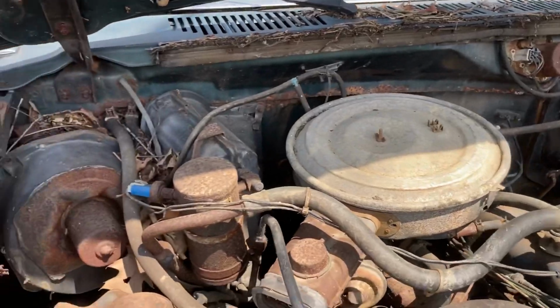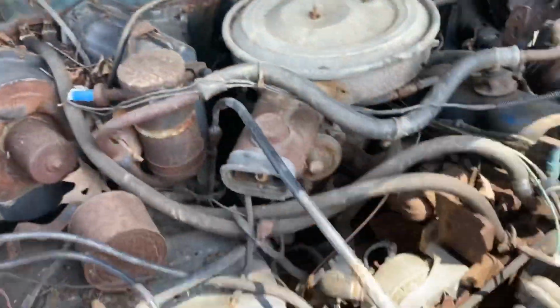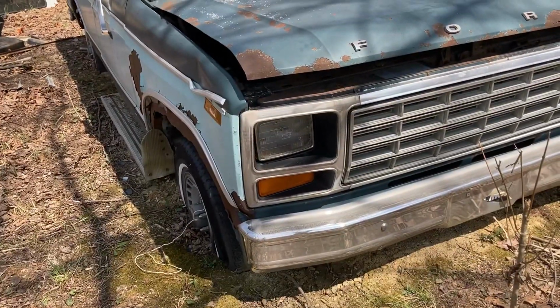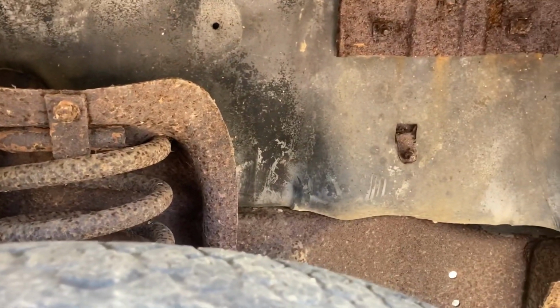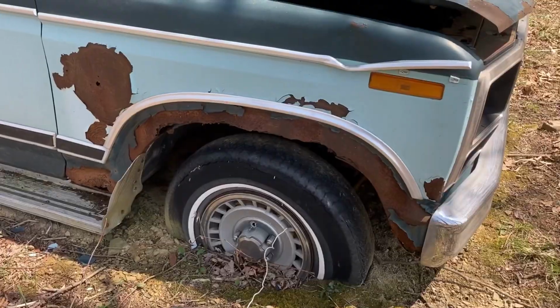A lot of rust work. So my goal is to do all the rust work first, get the frame all painted, and then if I do need to put an engine in it, if I have a good body, if the body work's already done, I'll have a body ready for a new engine.